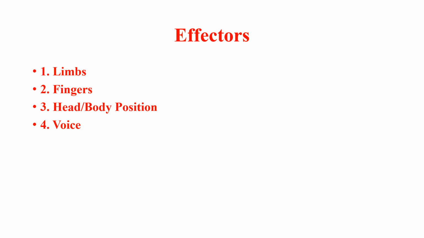Now the fourth type is voice. So there is a vocal system, okay. You are giving voice commands. It is the output for the human, but it is the input to the system. So we have discussed input and output in detail. For voice, you can take the example of Google Assistant. On Google Assistant you can search for anything with the help of voice. So that covers the input and output channels of HCI. Thank you.